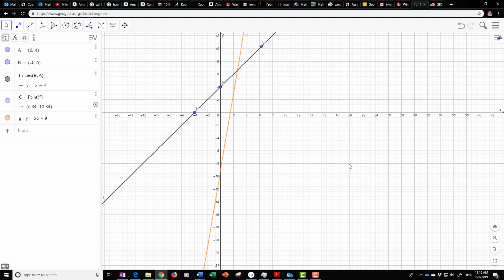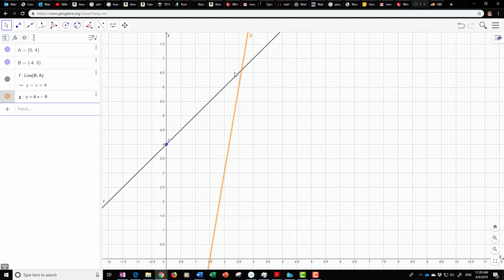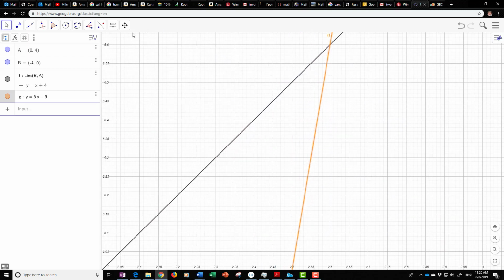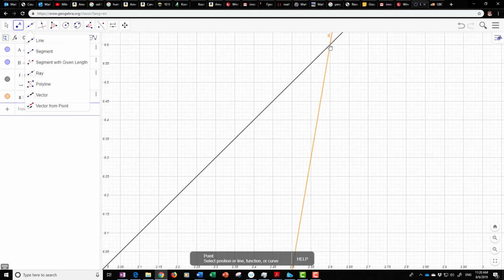Line G is orange, and line G is going to stay fixed because I mapped it with the equation, so it's going to stay put. And this line is going to change. Well, we have a point of intersection here. If we zoom in, there's a point of intersection right there. I can find that point in various ways.